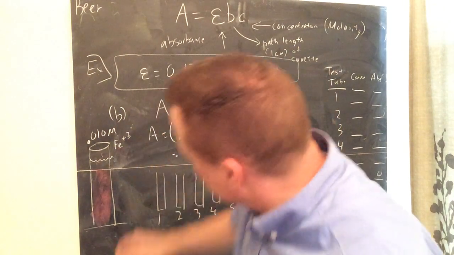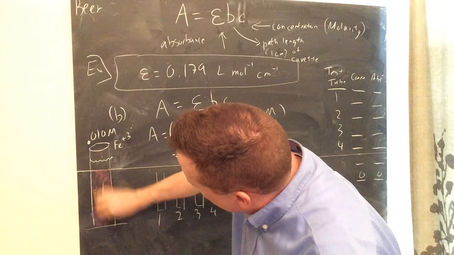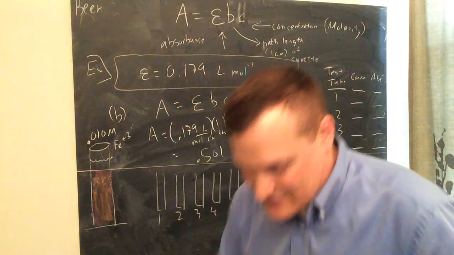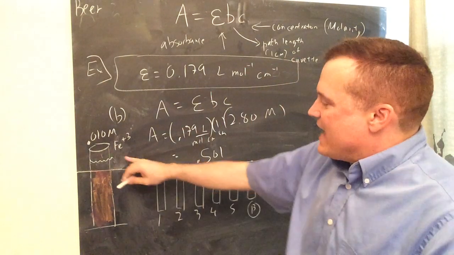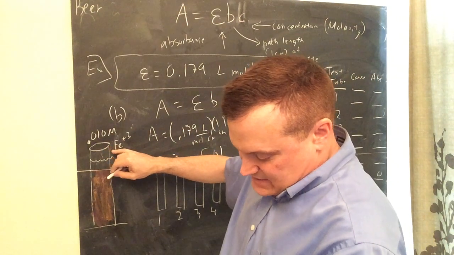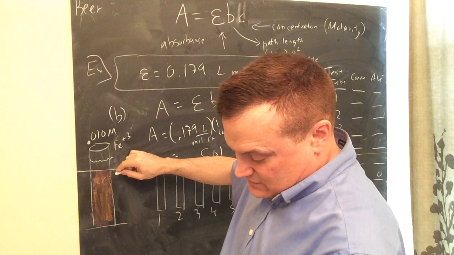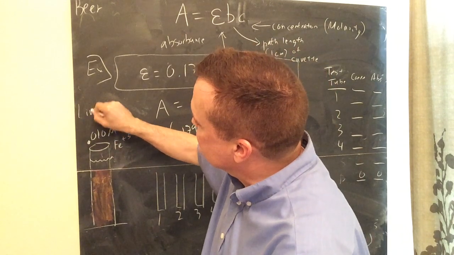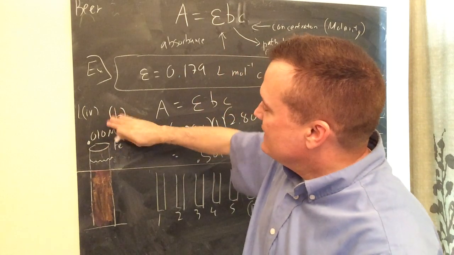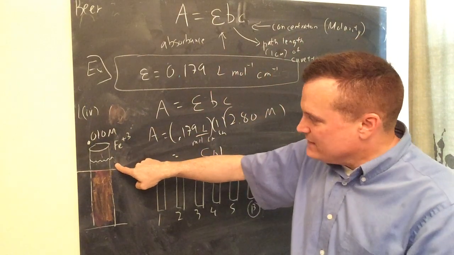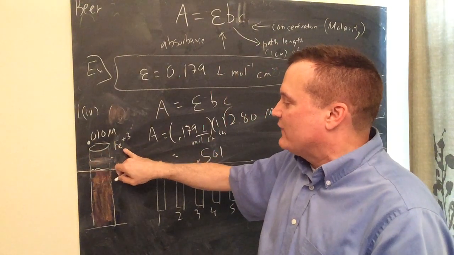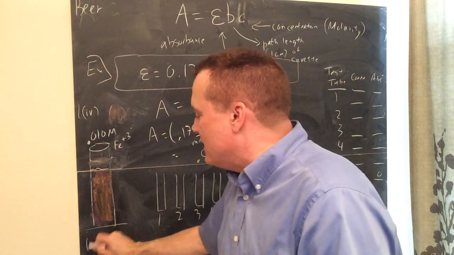Okay, here we go. I'll put that one here. Okay, so here you've got. This is really where you can start the math of the lab. Okay, this is the very bottom number, number 1 part 4 on the procedure. Part 4 on the procedure is right here. You have 0.10, well I'll put the top there. You have 0.10 molar of iron 3 in a graduated cylinder. Let's just say you got 100 mil, it doesn't matter.